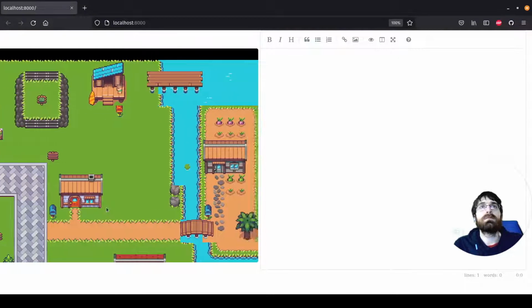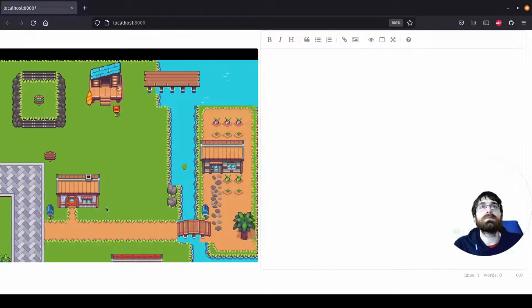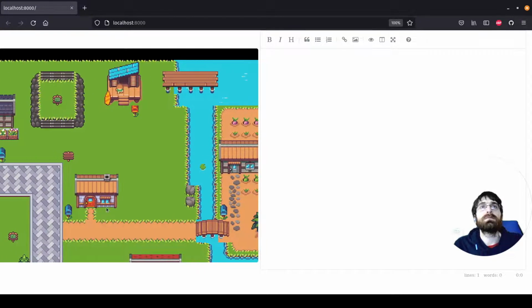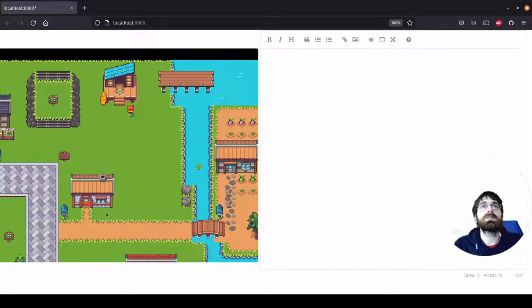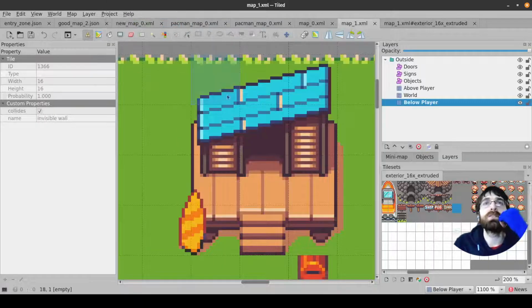Hmm. So there's not actually a notch. In order for there to be a notch, you have to not be able to walk on these sides of the deck here.